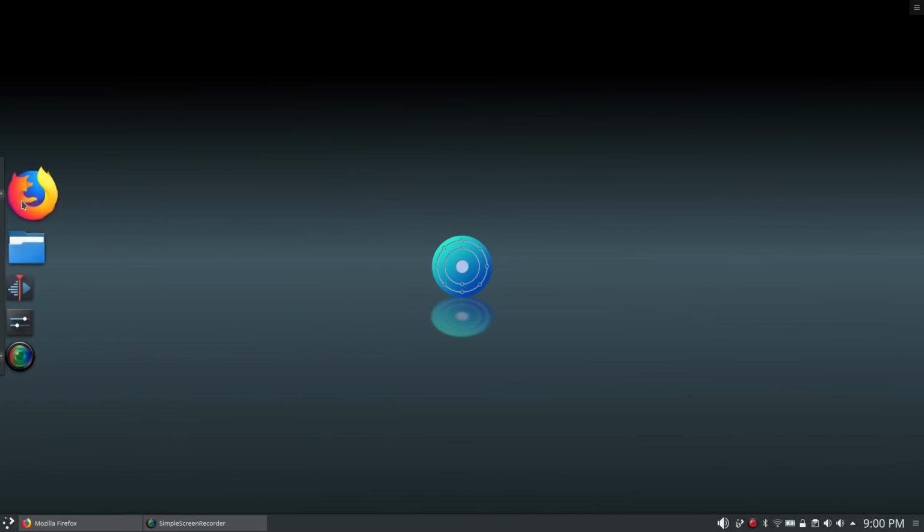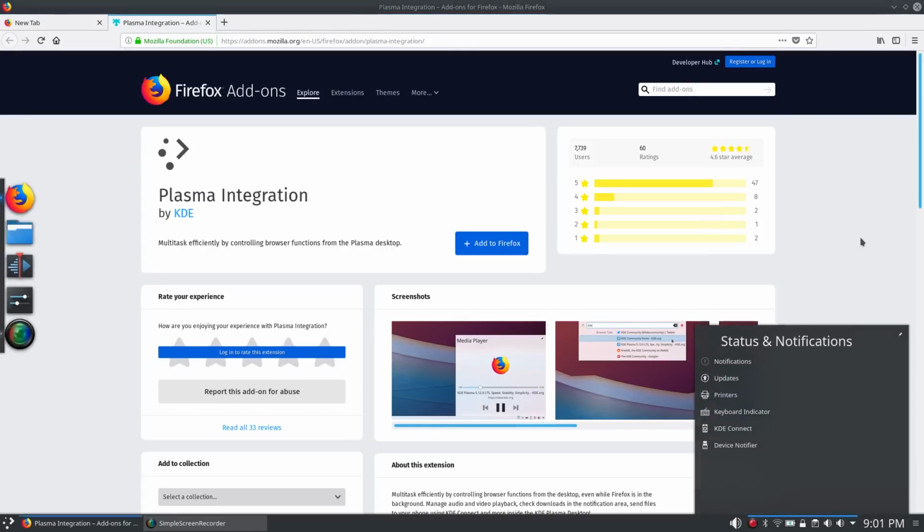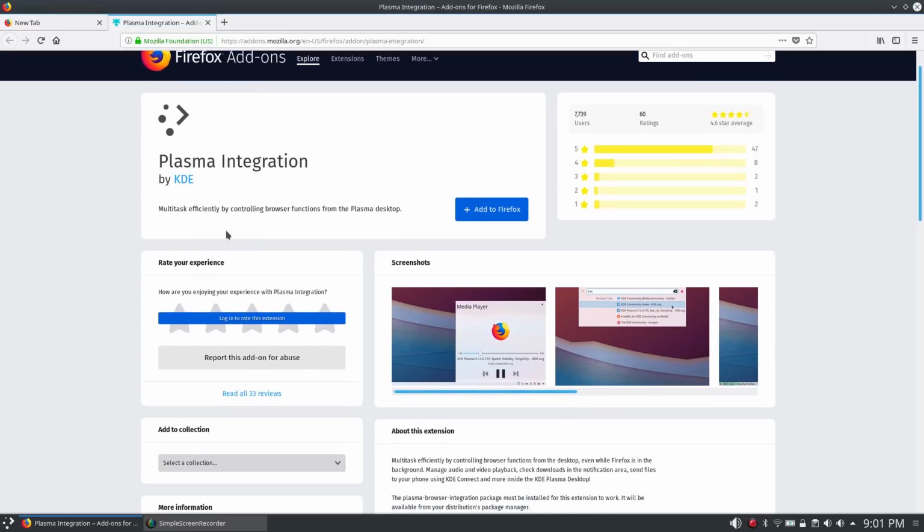Now the other thing we have here is this one here. If you see this little icon here, Get Plasma Browser Integration, that's the integration. So I think it's anything that comes up in Plasma, like I think it's when you're downloading or something and it's finished, I think it comes up in your notifications, I believe. Not 100% sure. Let's read that.